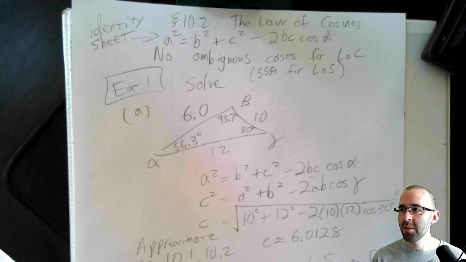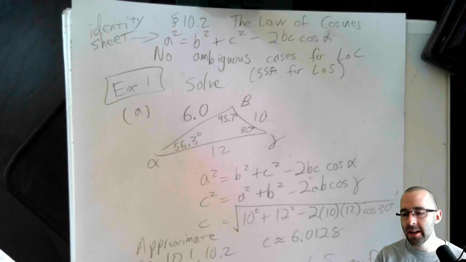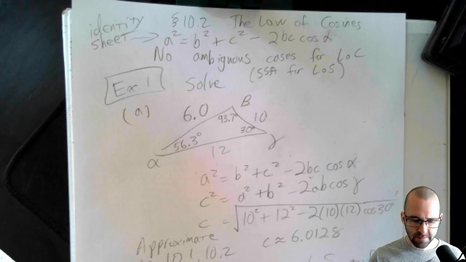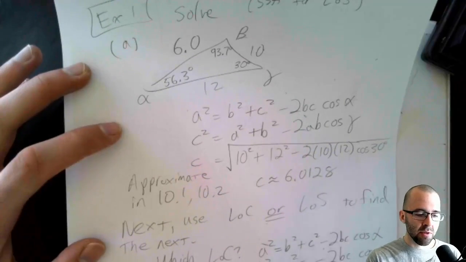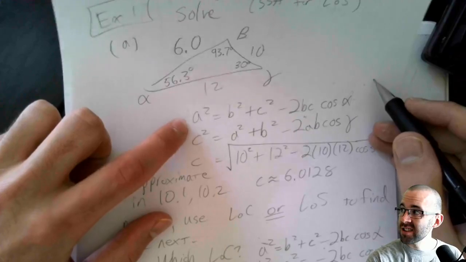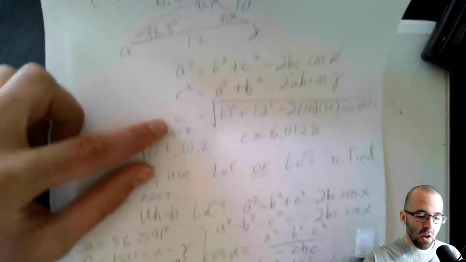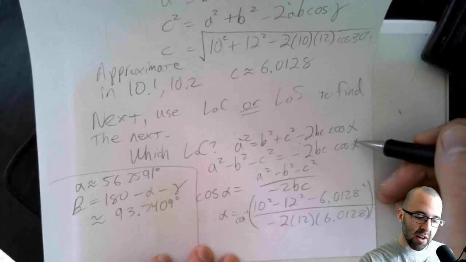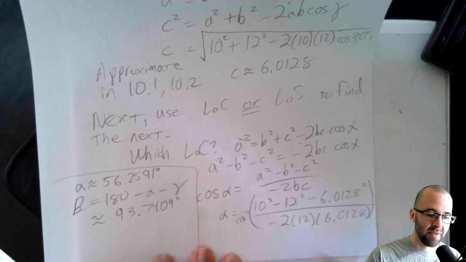And that's how you do these problems. Okay, so we're just going to do one more problem today, and then we're going to be done a little early. Okay, quite a bit early. So that's this part A, right? It showed both ways to use law of cosines. You can use law of cosines to solve for a side, which is usually a little quicker, or you can use law of cosines to solve for an angle, which is a little messier. Right, depending on what information you have available.